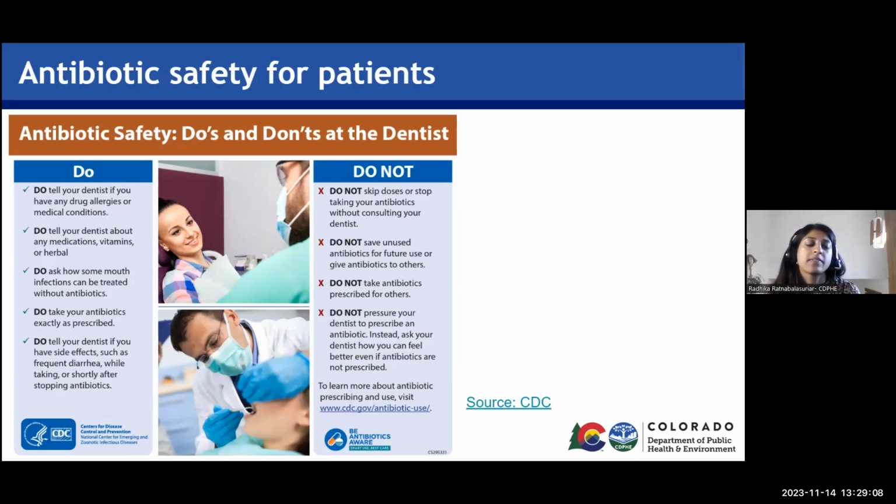indicated. And things like saying, at this point, it doesn't appear that you would meet the criteria for antibiotics. Instead, here is your treatment plan. We're going to give you over-the-counter pain medication. We're going to get you set up with a dentist to address this particular illness of your dental cavity. And if things are looking worse, if we think this infection is spreading, then we would consider antibiotics at that time. So those conversations, again, are really important to have between provider and patient.